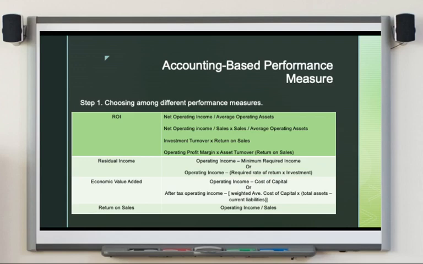Now, the following are the purposes of performance evaluation: to motivate the managers to provide a high level of effort, to guide them to make decisions that are congruent with the goals of top management, and to provide a basis for determining fair compensation for managers. So, that is how important the performance evaluation is.